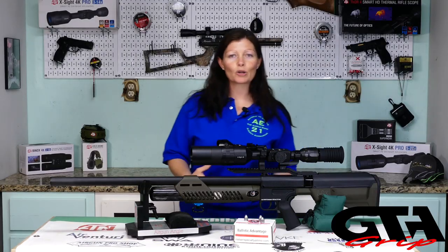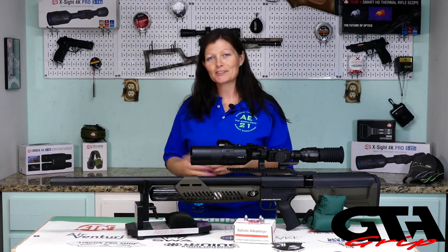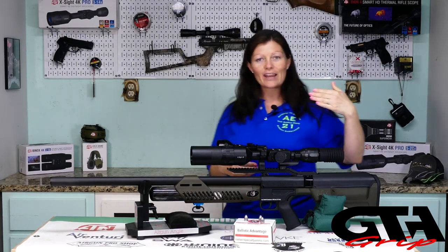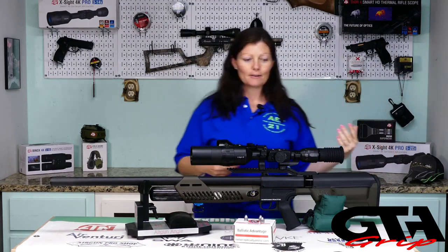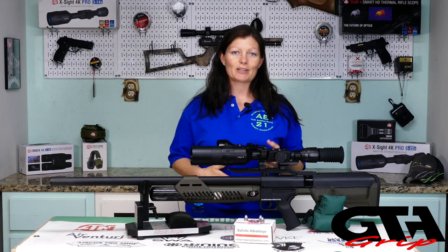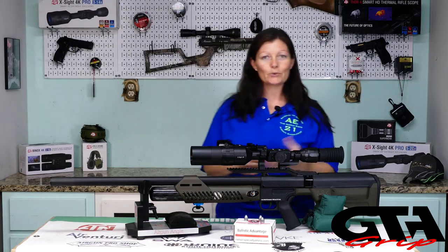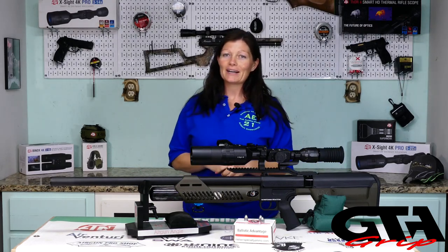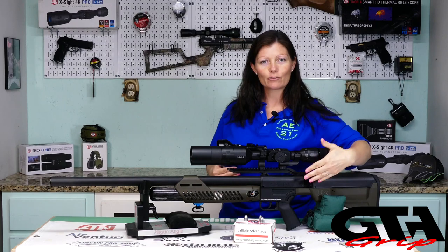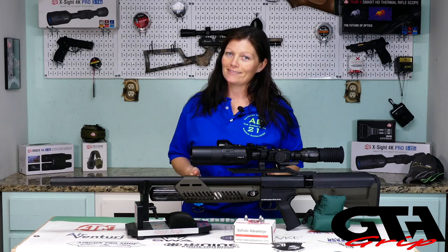Okay, so cons and pros. I like to start with the bad and move on to the good. Really, there's only one con when it comes to the Umarex Hammer, and that is the amount of air that escapes out of the breech when you shoot it. It is quite a bit. I shot it with the breech up against my stomach and I could feel it — I can't imagine what it would feel like on a bare hand. And the thought in the back of my mind is, I wonder how much more power this gun would get if you could stop the air from escaping and push all of it down the barrel. Just a thought — maybe one day we'll find out.